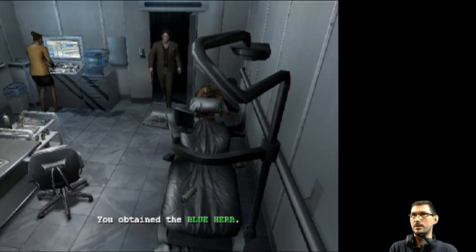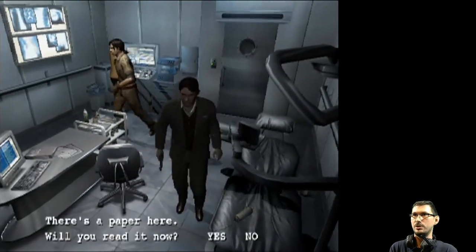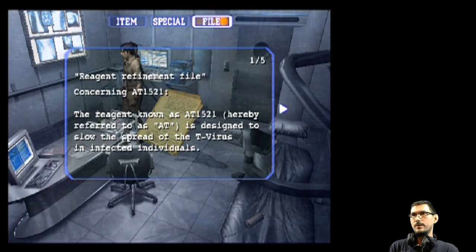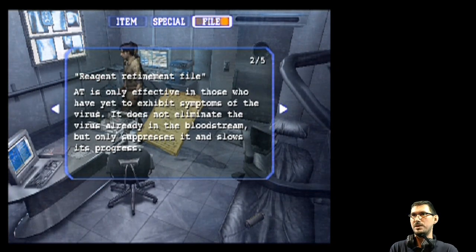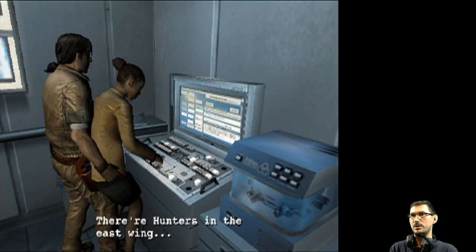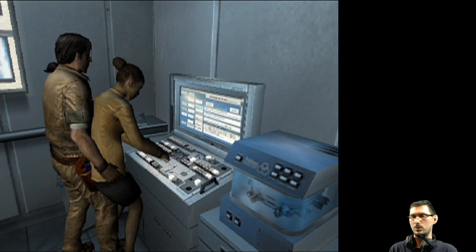Oh, George, I'm gonna keep this for you. Gotta do a better job of making three of those. So we're making 80-15-21. Slow the spread of the T virus. It's not even a cure. There are hunters in the East Wing or West Wing. It just slows down the virus.